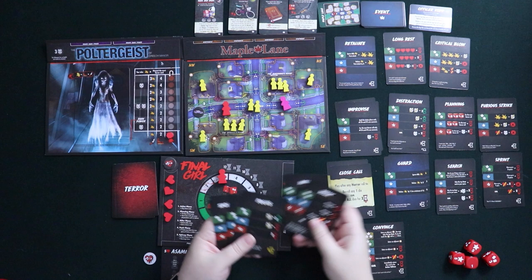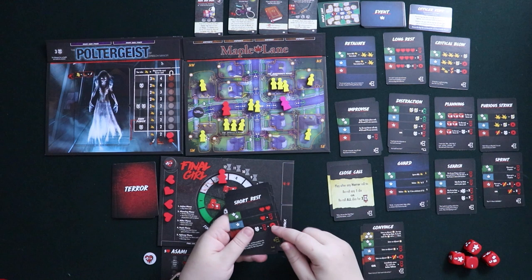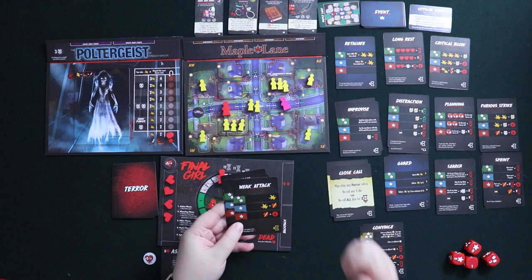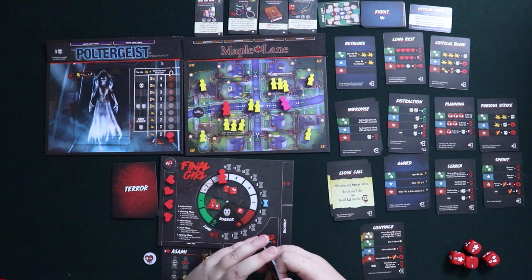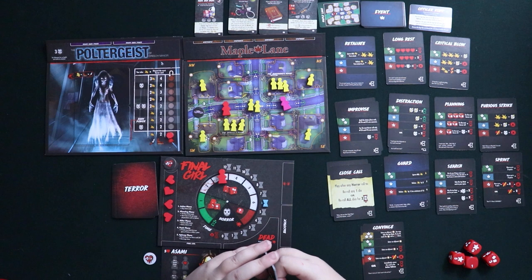Two focus cards, they lower your horror, maybe buy you a little time. Short rest for if you're hurt, which I will be at some point. And a weak attack where you just kind of swing at someone. It's not a lot. So I can't attack the poltergeist, but occasionally things will come out of the tarot deck that I can. I'm hoping to not have to do too much attack card planning at all in here. Let's get through this with minimal violence, shall we? Except that I know that the poltergeist won't let that happen.